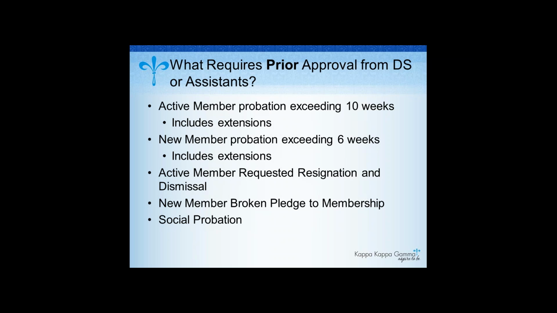So approval is now given for the academic year. Approval was given for fall 2015, spring 2016. So any chapter who's currently using social probation will have to reapply each year. It's not something that goes on and on and on. Each chapter must reapply each year. After the chapter receives Director of Standards and Assistant Director of Standards approval, they must educate the chapter and hold a chapter vote to place into effect. So just because the VPS and her committee gets approval from the Director of Standards and the assistant, they do also have to get a chapter vote in order for this to be in effect.